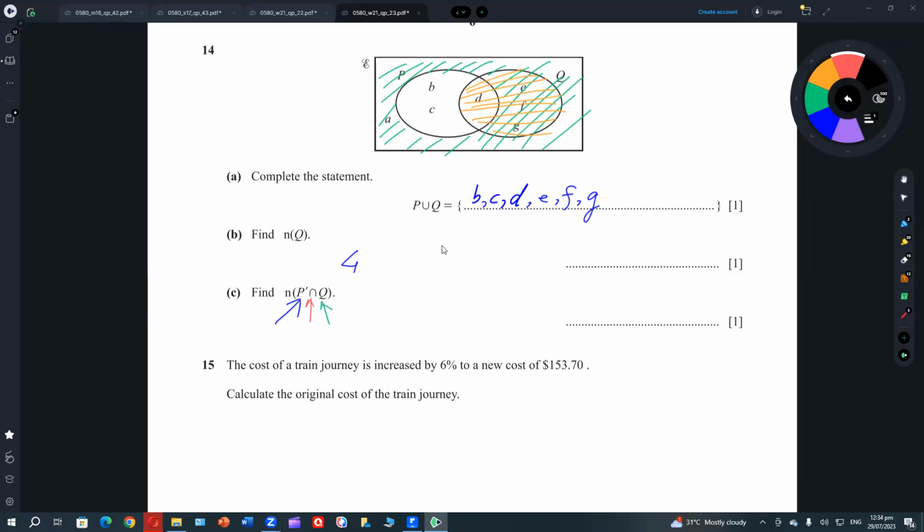Intersection. Can you locate for me what is the double shaded region where the two lines are intersecting? The Q and the intersection. Is it right? If I shade it red now, is this the double shading? Yes. Okay. Now in this double shading, what numbers are there? 4. Sorry, 3. Double shading, 3 numbers. Yeah, 3 numbers. Okay, so I write here 3. So this is a much faster method. You just need mental work, and you got the answer directly, 3. Otherwise, you have to first find out P prime, then intersection with Q, and then count it. But this method is fast, it's technical, and it is called double shading method.